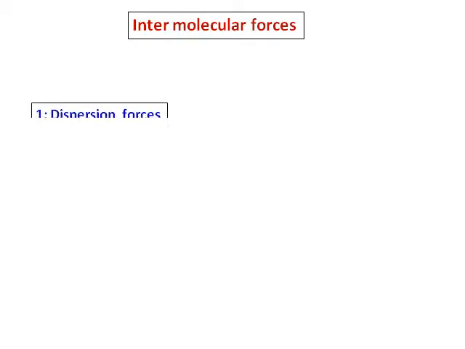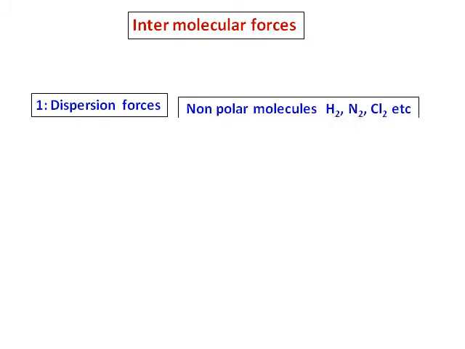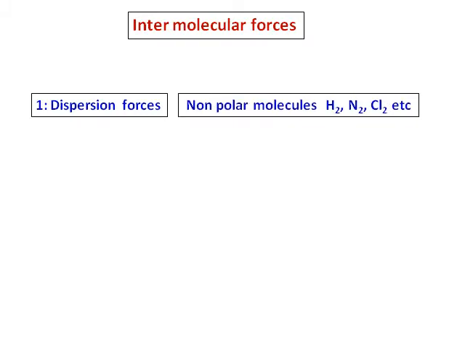The first kind of force you are going to learn is the dispersion force. So where does this kind of force exist? Non-polar molecules like hydrogen, nitrogen, chlorine show this kind of dispersion force. Basically, I can say that all the molecules show this kind of force. Dispersion force exists in all of them.